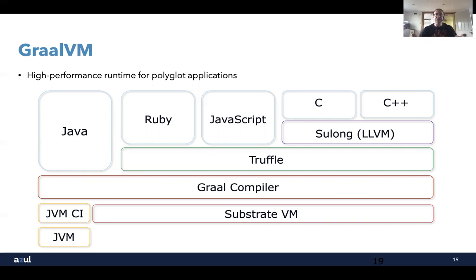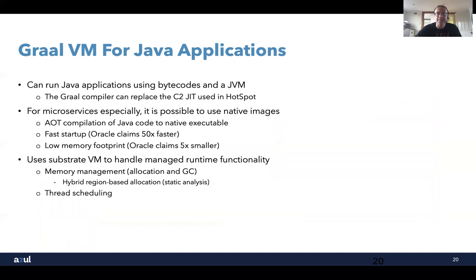And to do that, as I said, in terms of being able to deliver the functionality that's required, like garbage collection, memory allocation, thread synchronization, all of that's handled by the Substrate Virtual Machine. And that's essentially a virtual machine that gets compiled into your application so that when the application code runs in native instructions, when it needs to allocate space, the Substrate VM will handle that. And the Substrate VM will also have a thread running that says, right, if we don't have any use of that object anymore, reclaim the space and then make it available for other objects. So that's the sort of idea behind GraalVM.